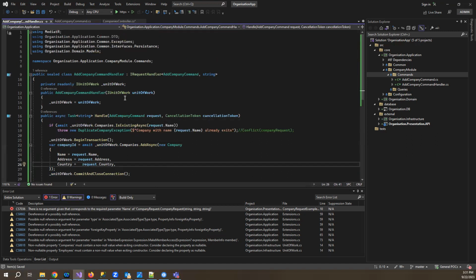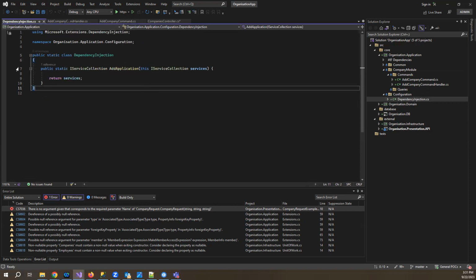So this is done. We are ready with the handler and we are ready with the command. Now one thing we are missing is the dependency injection. So let's go to the configuration of the application layer, that is the dependency injections. And here we need to register the mediator.